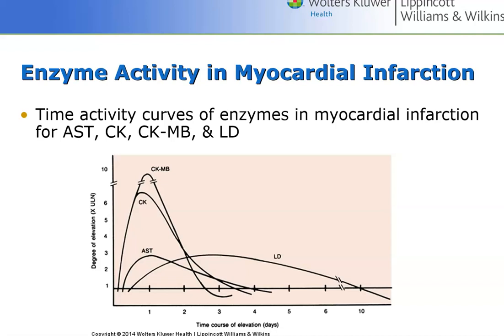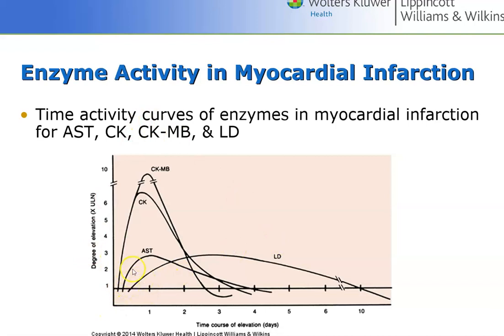If you look at the bottom where it says 1, that's a day after the myocardial infarction. So the peak of CKMB is about 24 hours. Notice how fast that CK value goes up. 4 to 8 hours is when it starts really rising above what normal would be. The normal value is at 1, so times upper limit of normal. If it gets to 2 times the upper limit of normal, then we're seeing a pretty drastic rate. It goes higher and higher, and CK can get up to 7, 8 times. The CKMB fraction goes way up there.